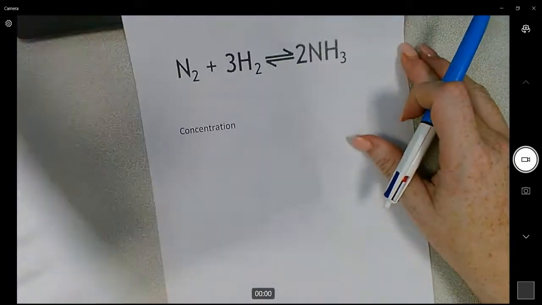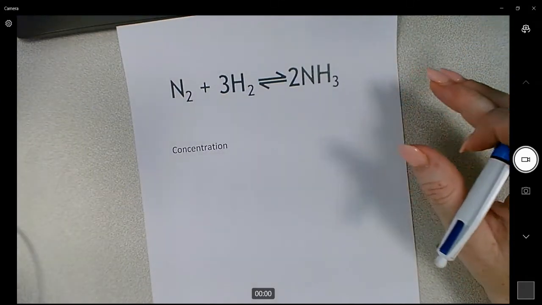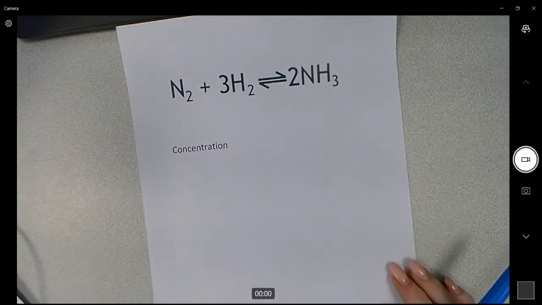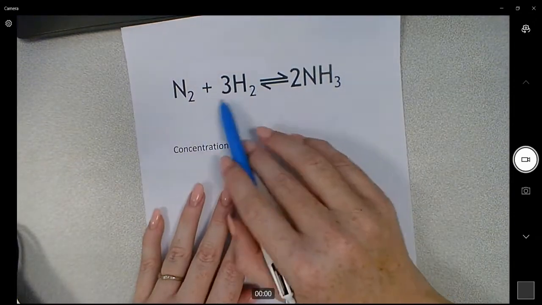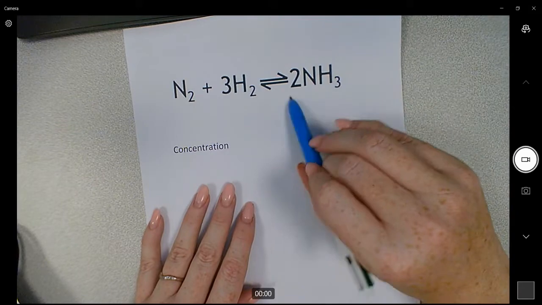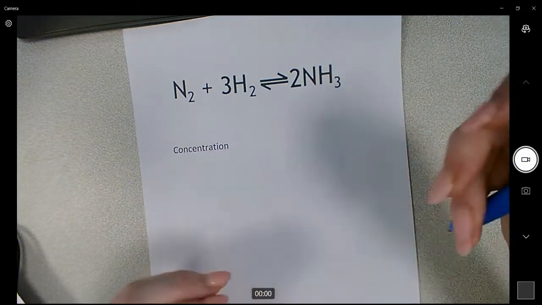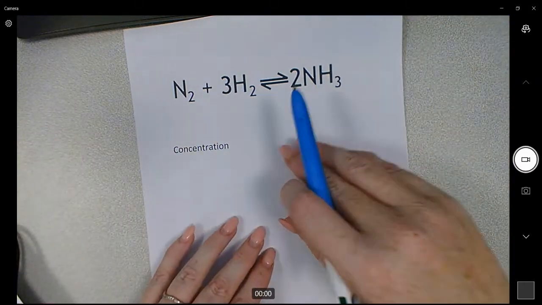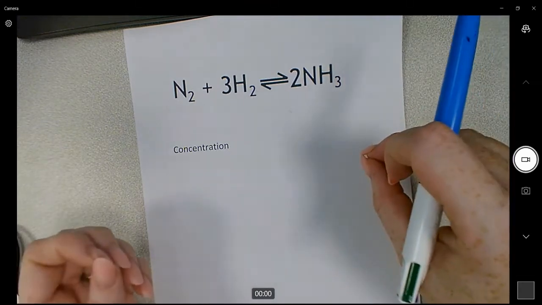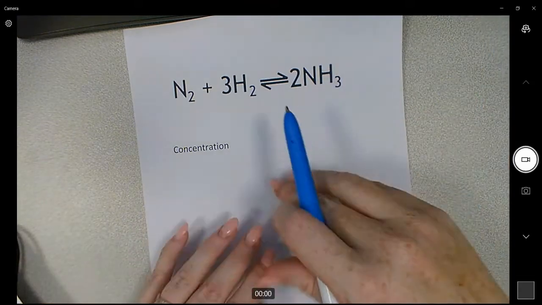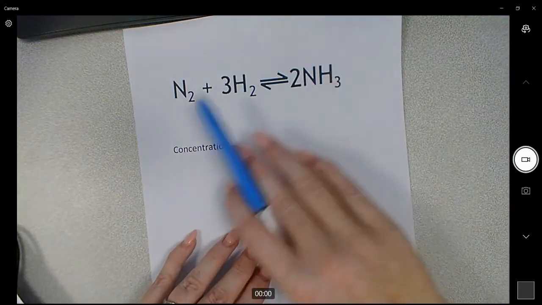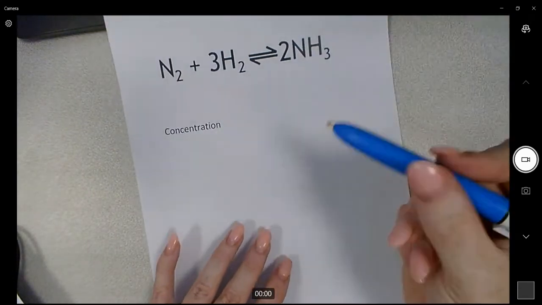So the last thing I'm going to look at today is concentration, which is probably the easiest and most straightforward one. When we're talking about concentration, we're talking about the reactants and the products in this case. If I change the concentration of reactants at equilibrium or the concentrations of products at equilibrium, then the system is no longer going to be at equilibrium. Because if you remember, equilibrium is where the rate of the forward and the backward reaction is the same. So if I change the concentration of either of those, I am changing the system. And as such, I will shift the equilibrium one way or the other, depending on what I've changed.